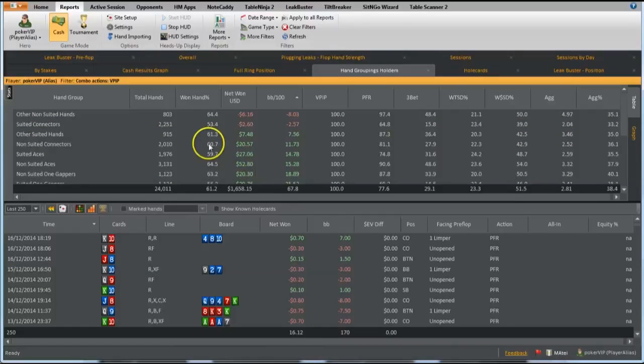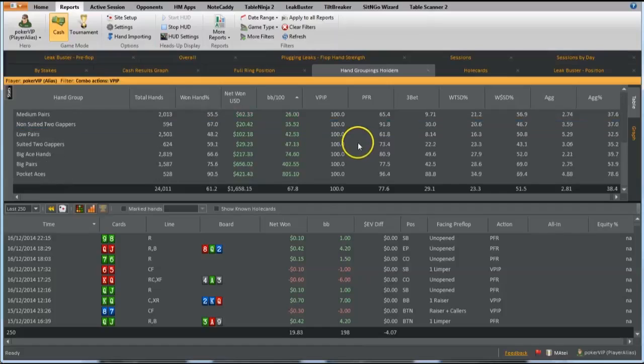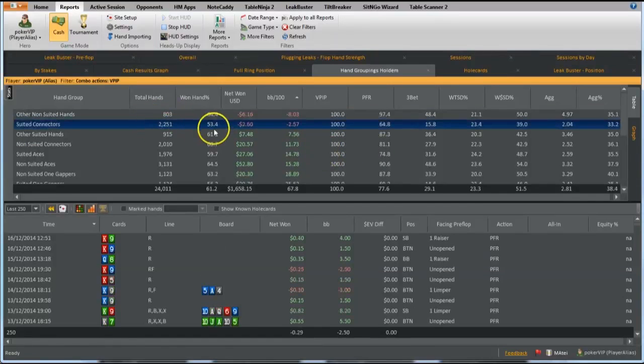You can see here that Hero actually has primarily green numbers, although his win rate is very low with suited connectors, so it might be that he is having an issue with the way he plays his hands, or it could be variance, etc. But this can be a useful filter to run. You may find that any numbers in red could indicate problem areas. Not necessarily, it does depend on the sample, and it's not necessarily a huge problem if your win rate's slightly negative, because keep in mind that especially if you defend from the blinds, you're going to start out at a loss anyway. So if you can actually just lose less money from the blinds, you're still improving the win rate overall. But as a rough guide, there shouldn't be too many red numbers, or there shouldn't be any red numbers when you run this filter.